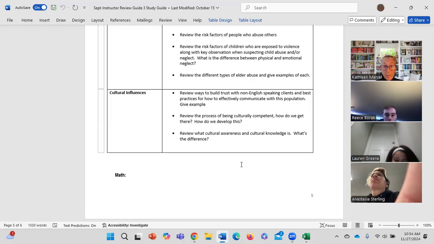The second bullet, the first bullet being English speaking clients, is about non-English speaking clients. What are best practices, how to effectively communicate with this population. Again, I would reach out like I did in the schools. You reach out to your community liaisons. There are plenty of community liaisons working with communities that are newly integrating into different communities.